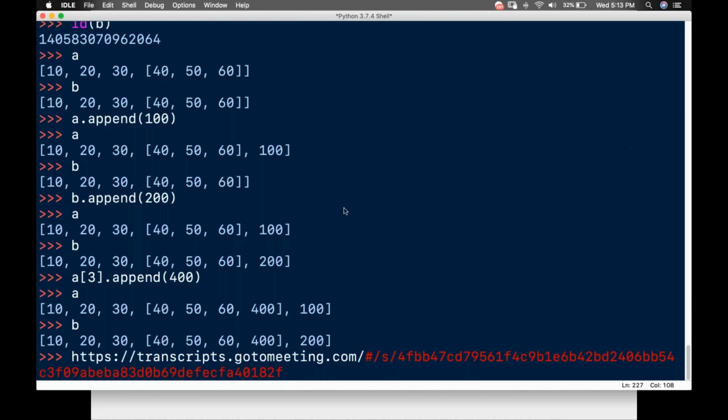Take note of this. Let's discuss the deep copy. What happens in the deep copy? I'll just give you the program directly straight away. What is in the deep copy?